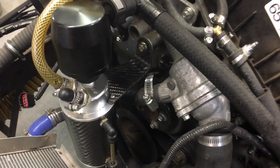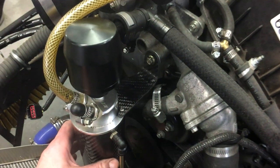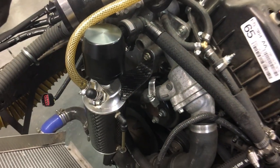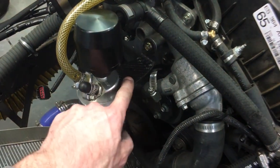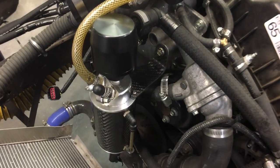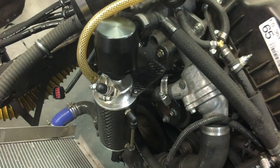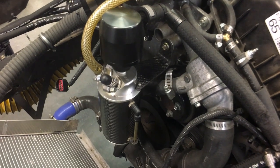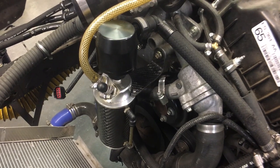There you have it — a quick easy way to make a nice carbon fiber bracket. I probably had more time setting up the camera equipment and recording than actually hands-on time making this thing. You can still see there's a little bit of movement in it, but it's much firmer than before. Coupled with that, carbon fiber has much more fatigue resistance than metal, so it should last forever.